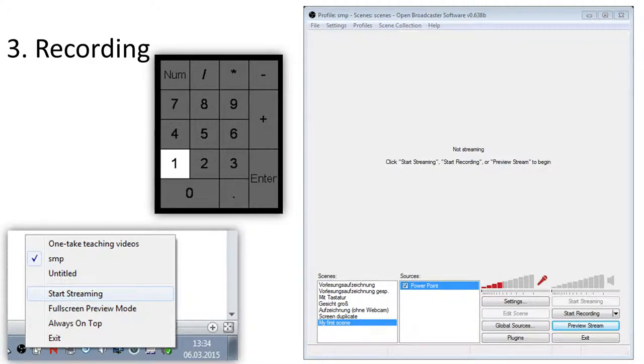Stop your preview by clicking on that button here. And if you have only one monitor to work with, make sure you have a hotkey defined to start and stop your recording. In the one monitor case, you can then minimize OBS to make sure only your presentation is recorded. Press your hotkey and start talking. In the multiple monitor case, make sure OBS is out of the way, press your hotkey, or click the Start Recording button, or right-click the taskbar icon and select Start Streaming, which is all basically the same thing.